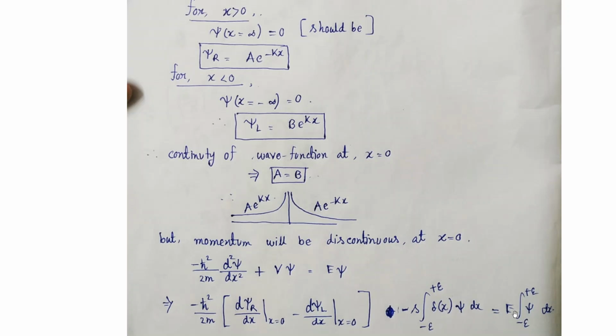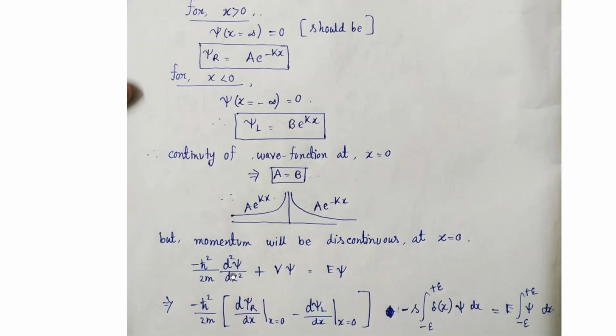And the last term is E times the integration of phi dx from minus epsilon to epsilon, where you can split phi into phi r and phi l. Phi l is the left hand side solution and phi r is the right hand side solution. You can set the limits accordingly, minus epsilon to 0 and 0 to epsilon. Now, if you take the limit epsilon tends to 0, then this term will surely vanish. You can check that; this integration is very easy. You put in the limits properly, and if you take epsilon tends to 0, this term vanishes. And this term is the usual delta function integration. You know what the solution looks like.